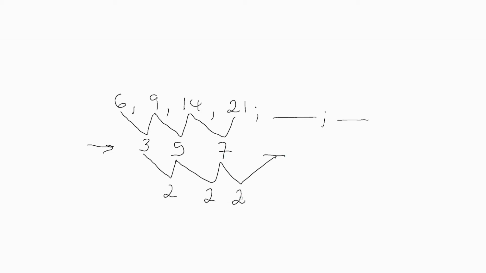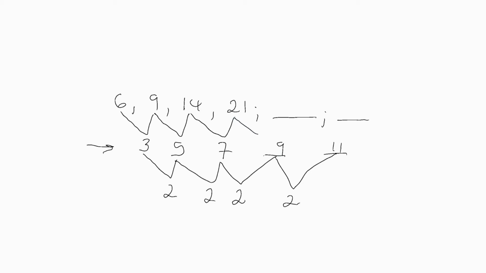So what is 7 plus 2? It's a 9. And also from here to the next term, we add a 2. So what is 9 plus 2? It's an 11. Let us get back to the main sequence. From the first term to the second term, we add a 3. And from the second term to the third term, we add a 5. So it's a 9 plus 5, which is equal to 14. So that means from term number 4 to term number 5, we are supposed to add a 9.